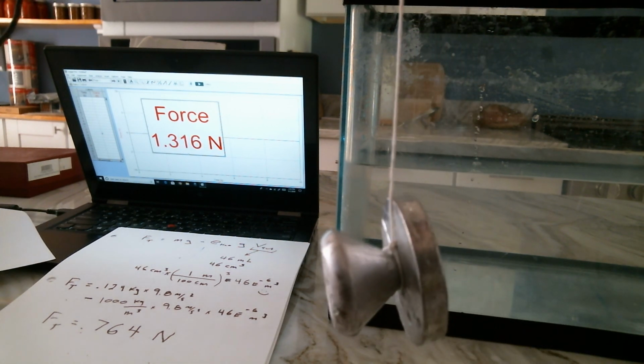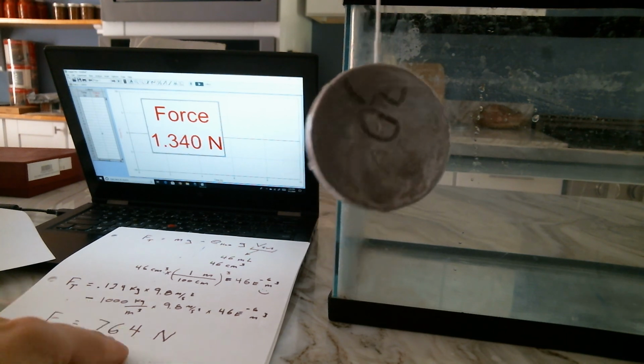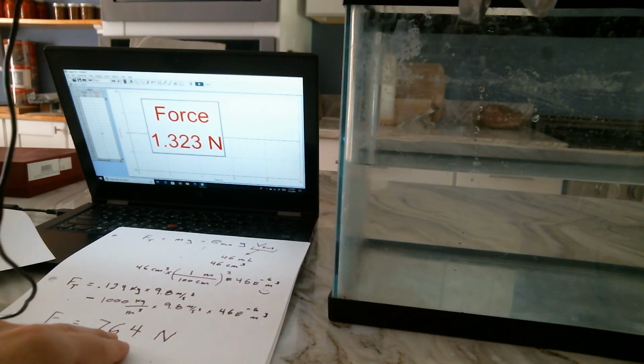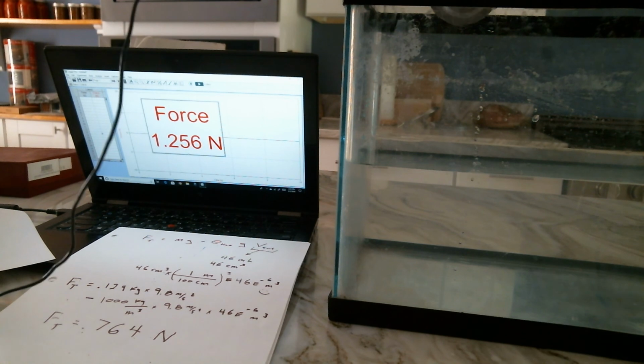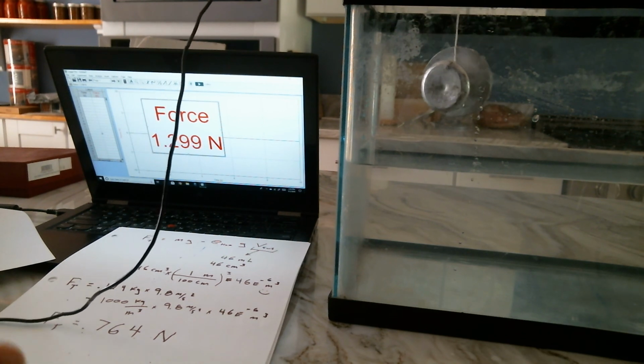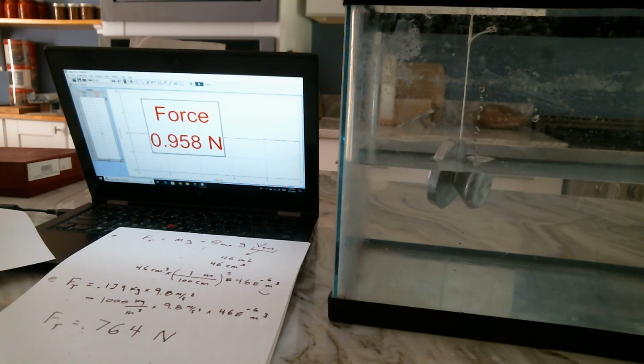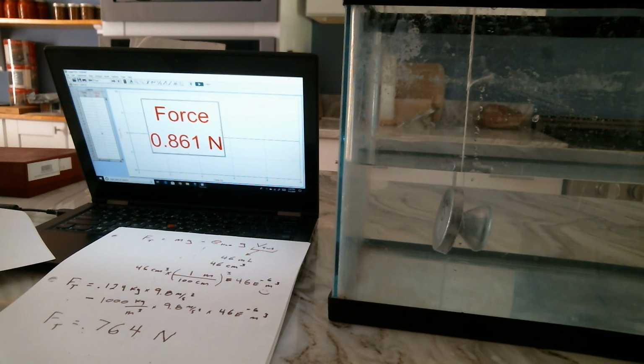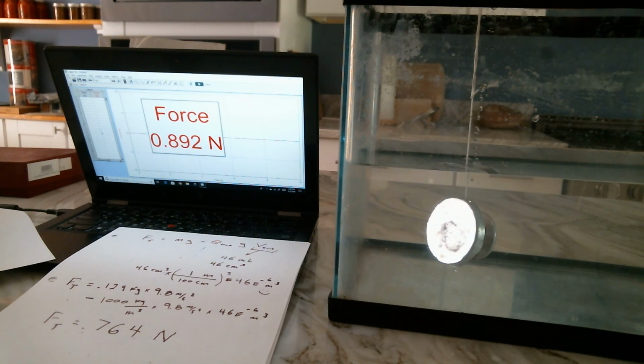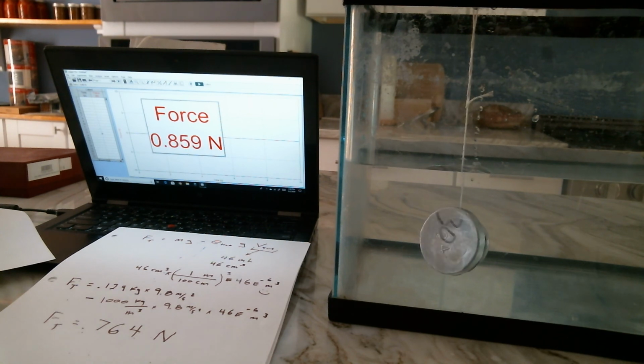0.132 is what the force meter said. It should drop down to 0.764 or somewhere very near there. It won't be perfect, but hopefully you can see that number decreasing, and now it's completely submerged, and you can see, okay, it's 0.86 and 0.87-ish instead of 0.76. And so we're off by what, 1/10 of a Newton, which I don't think is too terrible.